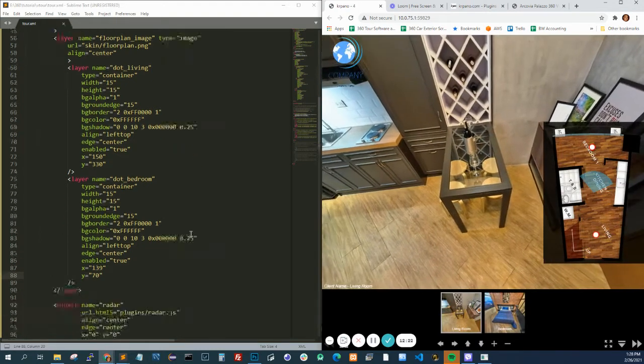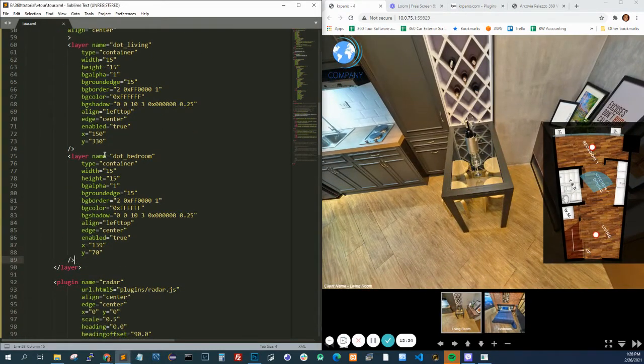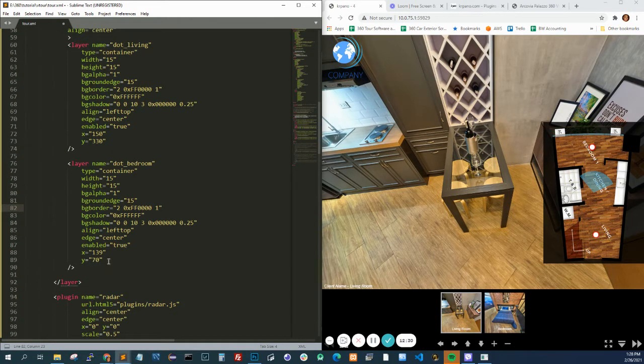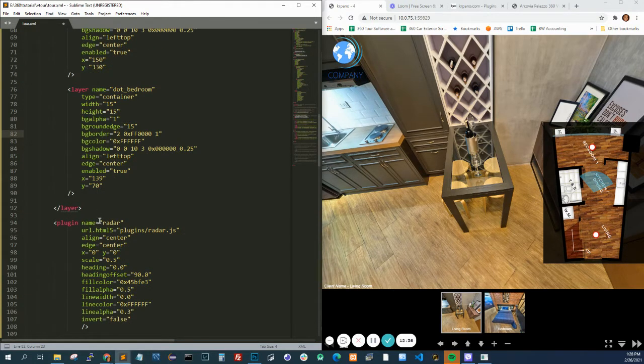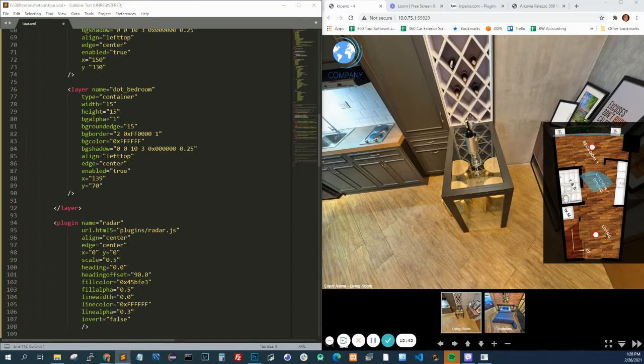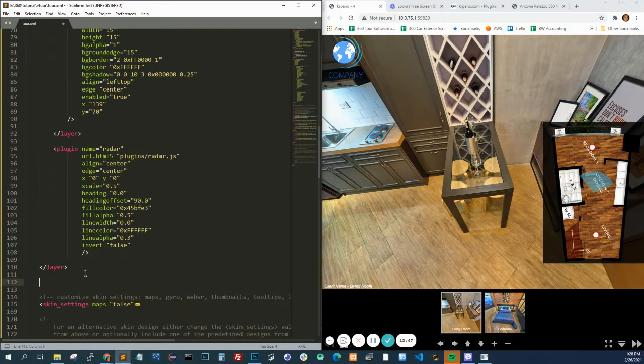As you saw, we did something repetitive. Instead of doing this, if you have several layers repeating the same properties, we can create what you call a style. So instead of copying those, let's create a style and name it map spot.